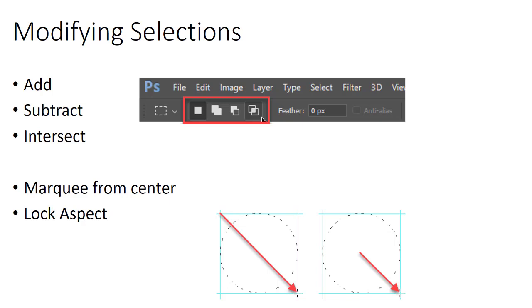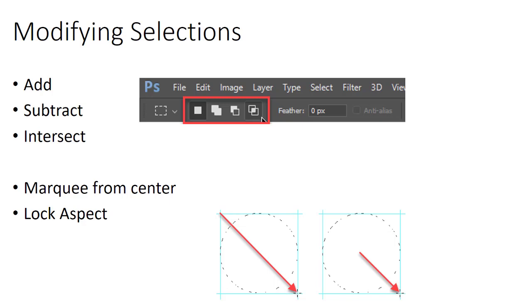So holding down Shift locks the aspect ratio to a perfect circle, or if you're on the rectangular marquee, it makes it a perfect square. That's an important thing to remember, because try this out in Photoshop: if you don't hold down Shift and try to make a perfect circle or a square, it can be tricky. It's not that it's impossible, it's just time consuming and annoying. So Shift is the first of those magic little keys that you should remember and try for all kinds of things, especially for marquee selections.